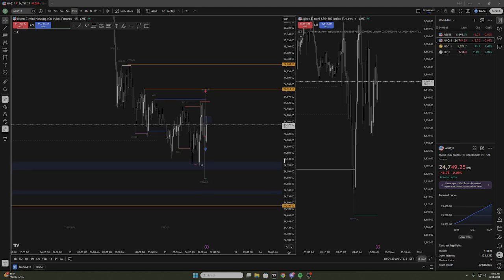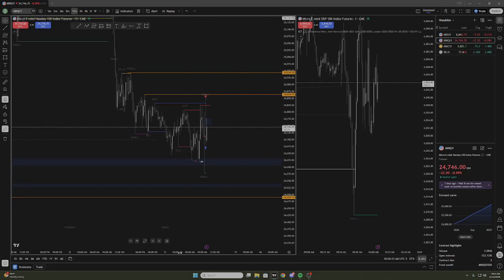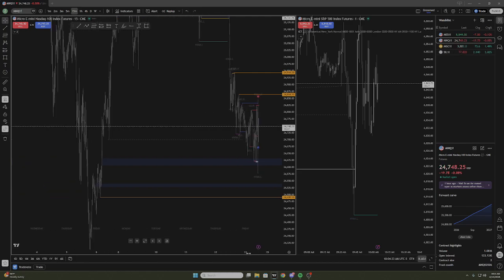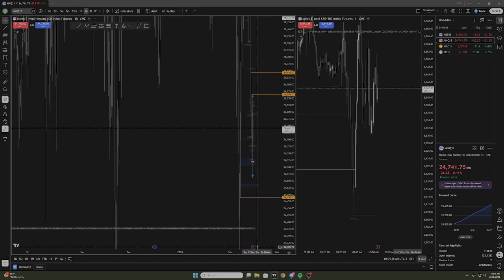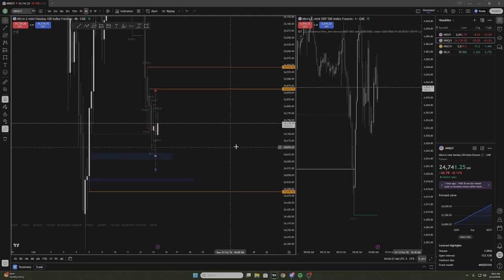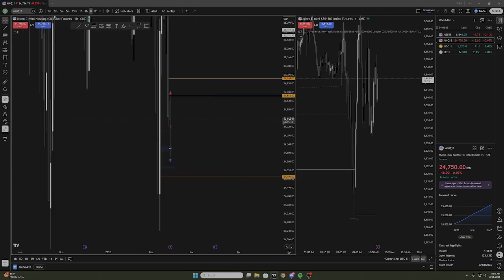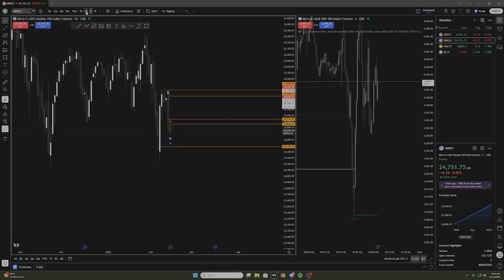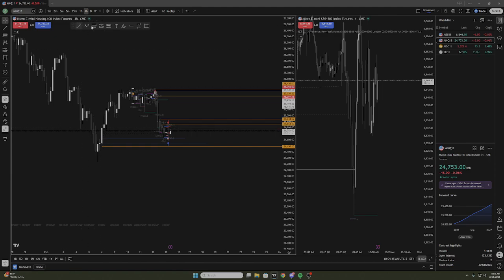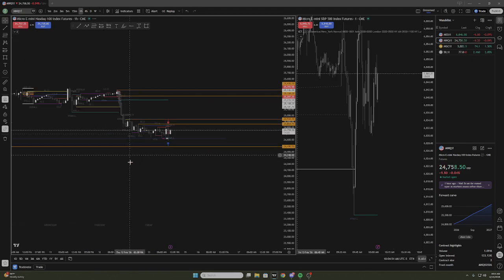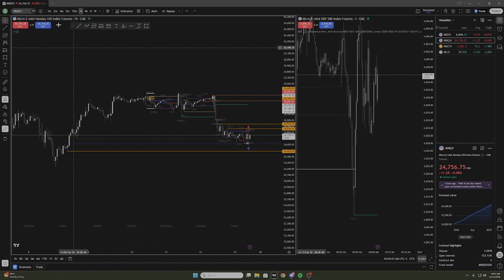Honestly, we're seeing a lot of stuff. There's a lot of liquidity laying down on the top and the bottom half. So what I was looking for is just mainly the PD arrays that we were stuck up on, pretty much on a 4 hour level. We were in a 4 hour PD array, which is our fair value gap right here. At the same time, we were down onto a 1 hour gap as well.